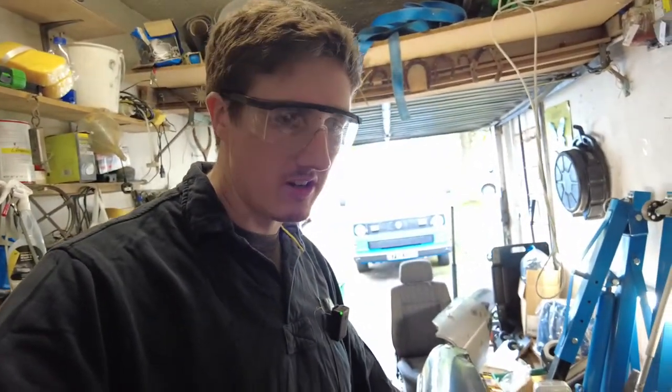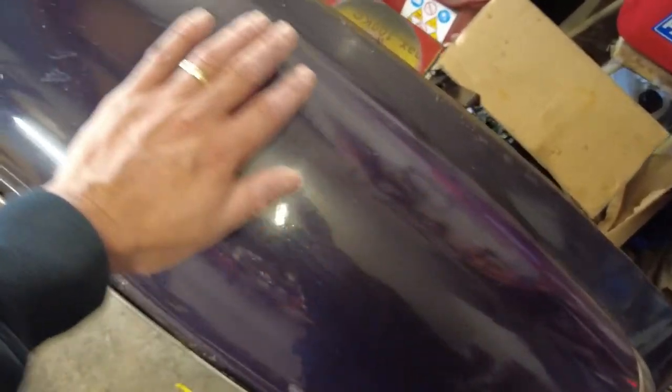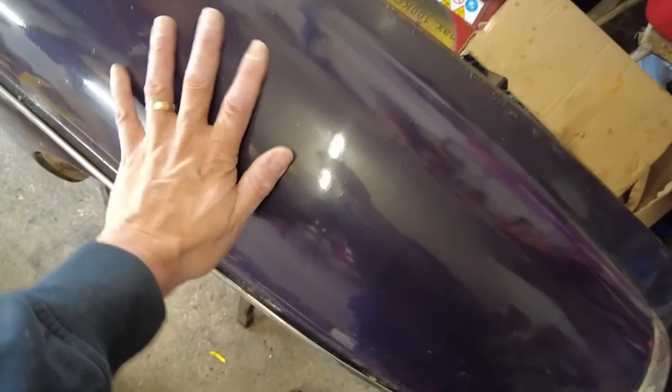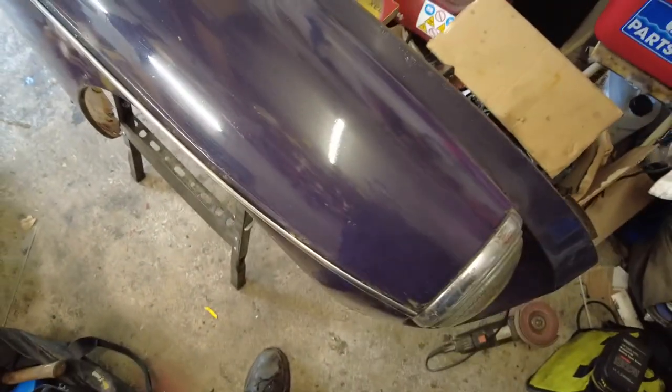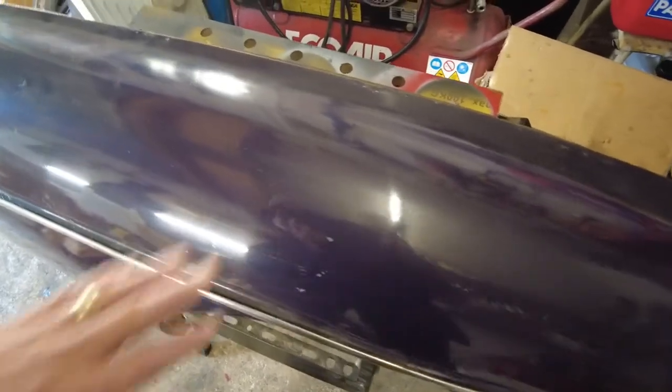What I'm going to do first of all is actually pretend that I'm grinding off a section that's rusty. So there is the top of the wing. It's a real shame, but I'd use the better of the two — the car's going to have to be painted anyway. I'm not how to do it myself.